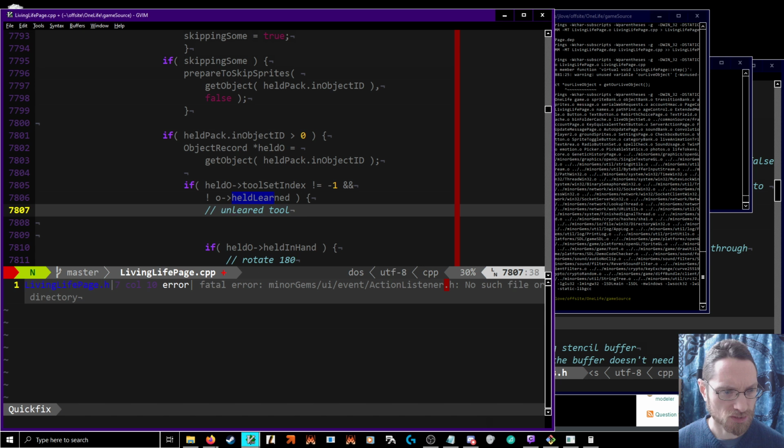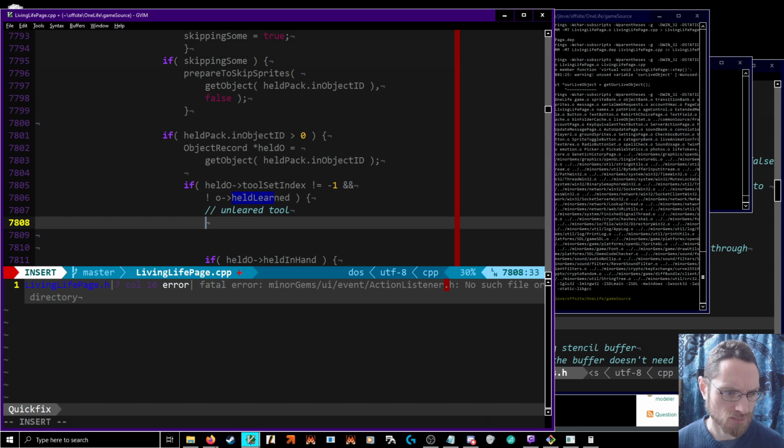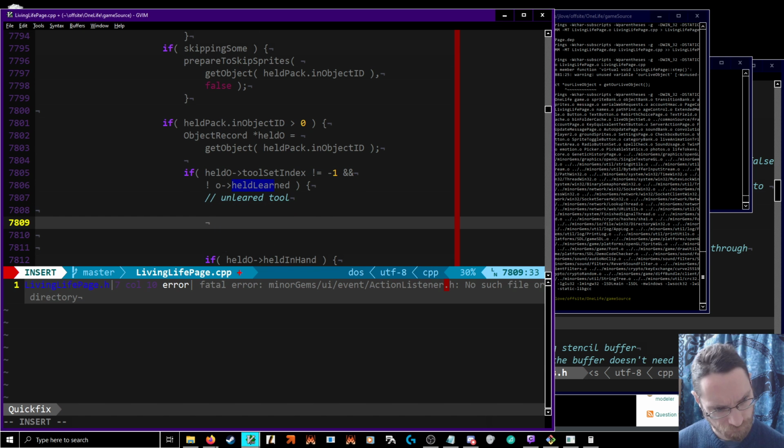Held object probably has an ID. Oh. Well, it would, yeah, we could set it without setting it.